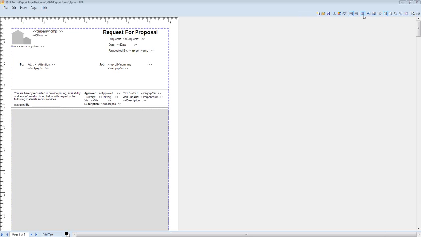They do have mouse overs. I did give you a little cheat sheet of what each of them mean, but if you lose it, you certainly can do a mouse over and hover over it, and it will tell you what each of the tools are. Many of these tools here can also be accessed from the menu bar as well.